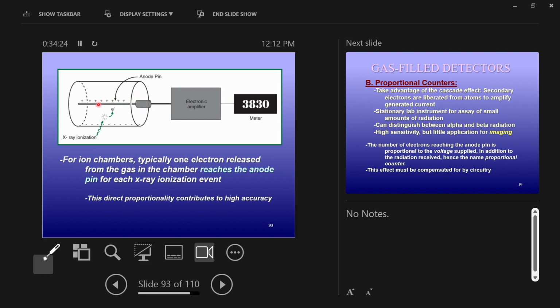A chamber, negative charge on the walls, a little anode pin in the middle somewhere in the chamber. That anode pin will be struck by freed electrons and generate some current. The current will run on the screen here from left to right, up the anode pin, out the wiring, through an electronic amplifier, just to make the signal bigger, okay? And then give you a readout on your screen in real time.